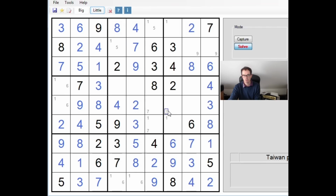Now what can we do? We can put 7s into those two squares. See, the 7s form an X-wing here as well, this time on the columns, because the 7s are locked into the same row positions, and they can only be like this. But this X-wing, I think, is less valuable because we have so many 7s already in the grid that actually it doesn't provide us with any additional information. Right, let's try and finish this off now.